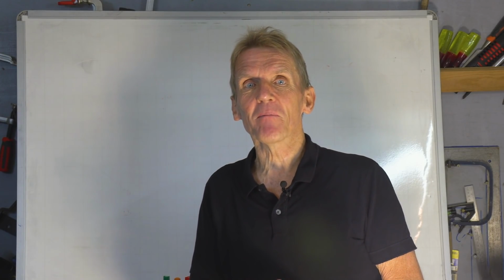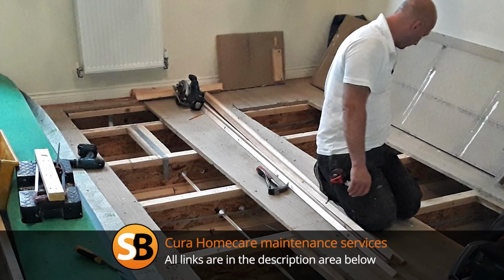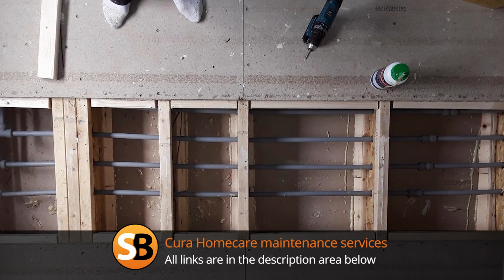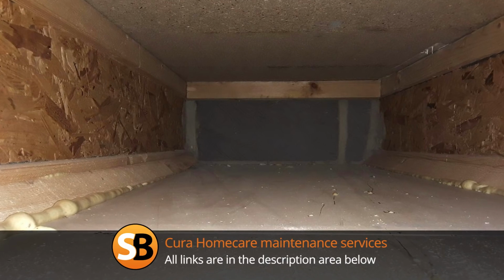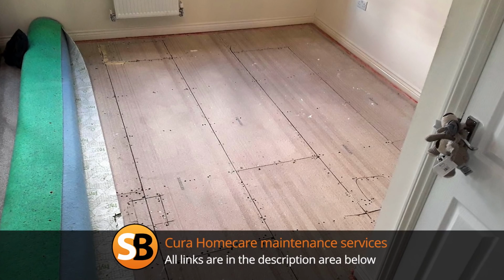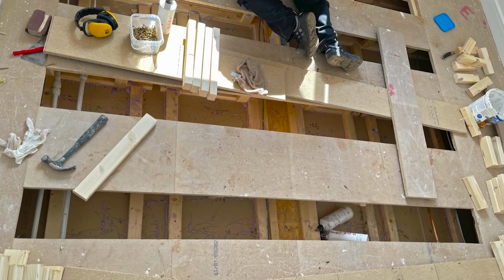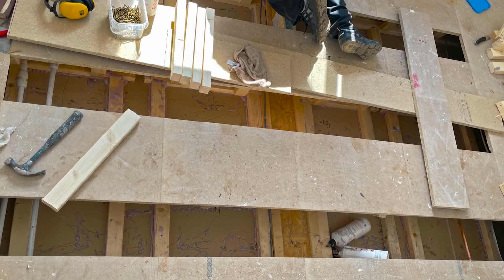Now, it seems to be something which is prevalent in new houses, so much so that there is actually a specialist company that goes around fixing these problems. Basically, they rip up the floors in the bedrooms, they put down a framework, they connect the ceilings back to the joists, they put in extra reinforcement to stop the floorboards moving, and they fix the problem. Disruptive? Well, a little bit. You've got to clear out your bedroom, take up the carpets or whatever, rip up the floors, put this system in, and then of course they put it all back as if they'd never been there.